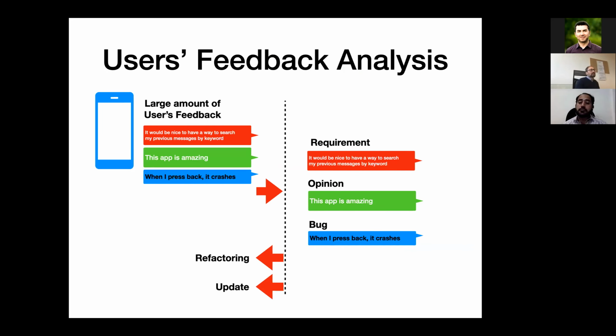And finally, our final task, that is user feedback analysis. This is a task that has several works focusing on it. And the basic task is understanding whether in the large amount of user feedback that you get for a certain app, so a large amount of app reviews, there are some of these app reviews that contain relevant requirements to improve the app, so to refactor it or update it. This is the basic task, but several other tasks like studying the rationale or extracting the actual requirements from the reviews have been developed across the years.